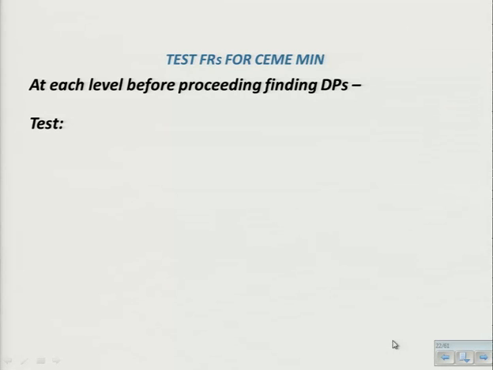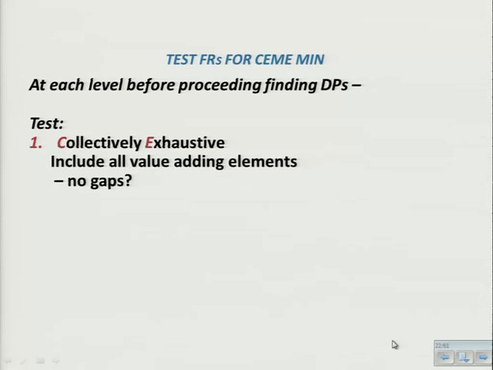All right, so after you do that, if you've taken a small break, or if you haven't, it might be time to do it. See if you can come up with the upper level of functional decomposition. And now, how do you know it's CME min? Well, that's the first thing you want to do, is test. Collectively exhaustive: did you include particularly all value-adding elements, everything that you need to have in the shaft surface in order to provide a proper interface with the seal?